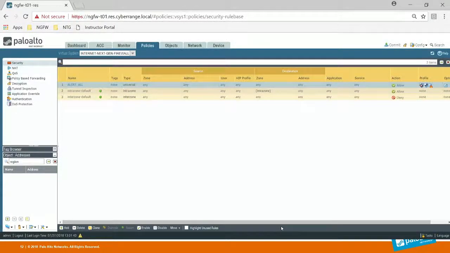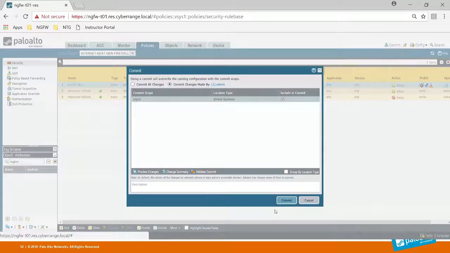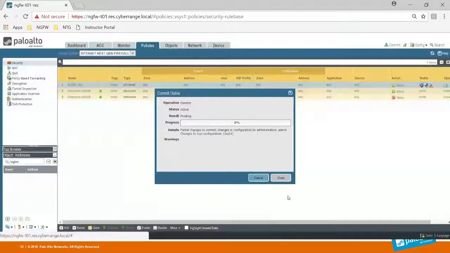Now, once again, visibility is key. This allows us to perform actions upon these particular activities. Now that I've selected my policy, I've added my profile to the policy, I'll commit my operation once again to ensure that my settings have been moved from a proposed state to the running state of the firewall.